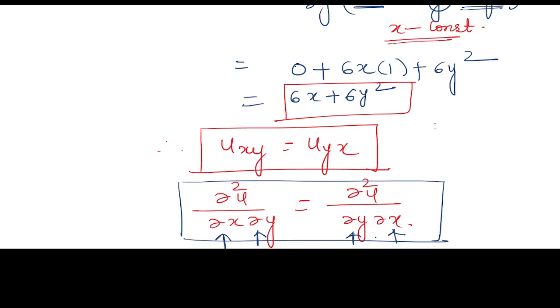So from this question, it will be clear to us that if we are differentiating with respect to x, how we are treating y and how we are writing the partial derivative, and if we are differentiating with respect to y, how we are keeping x as a constant. Okay, so this is the basic example where it will clear the concept of partial derivative. Okay. Thank you.